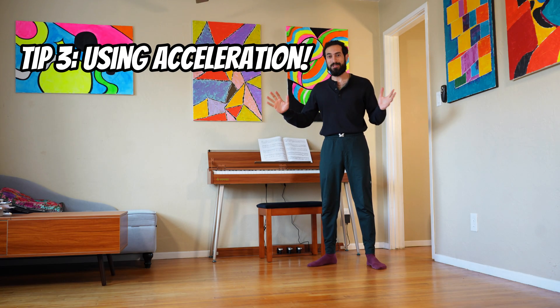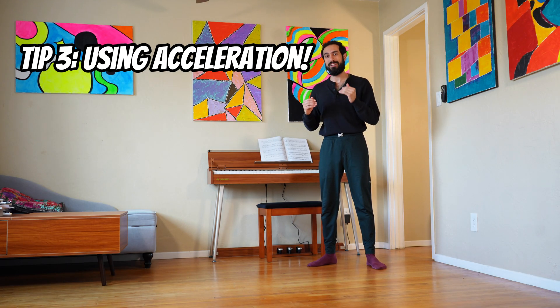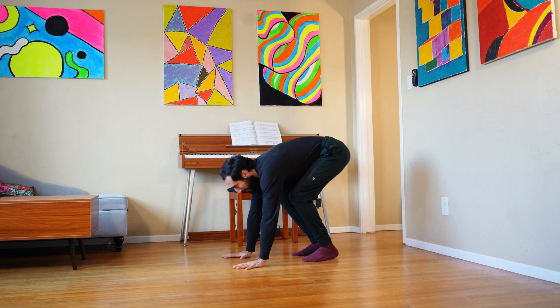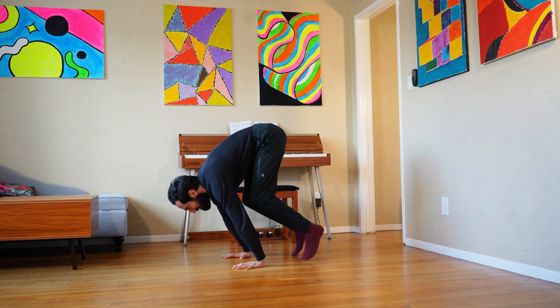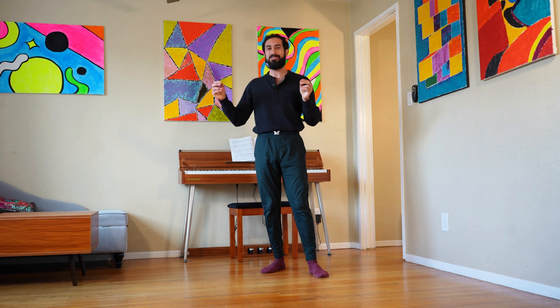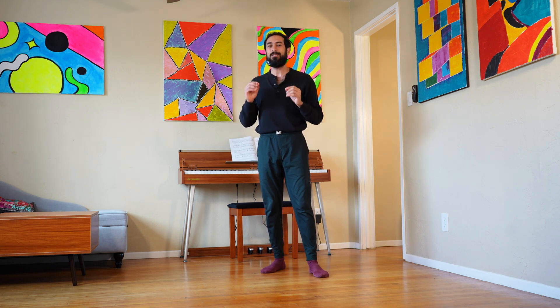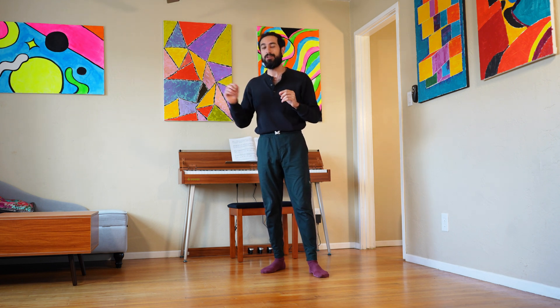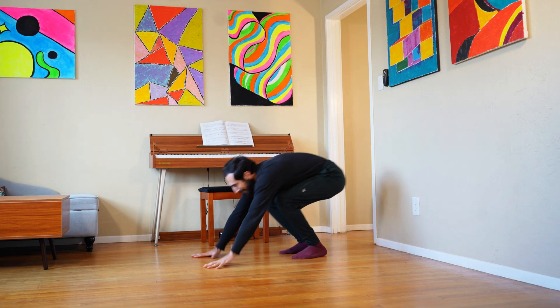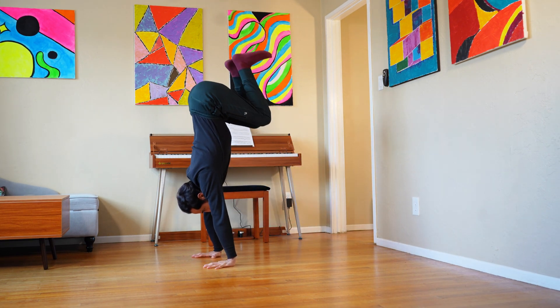The third tip, and perhaps the most important, is about how to use acceleration. In the handstand press, you had to lean so far forward to balance the weight of your feet so that they float up — kind of like having the sum of forces equals zero on both sides. But if you remember your physics class, it's not always sum of forces equals zero; it's sometimes sum of forces equals mass times acceleration. Meaning that when you have acceleration, you have to lean way less forward to balance the weight of your legs, because the acceleration makes up for it.